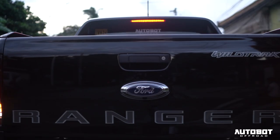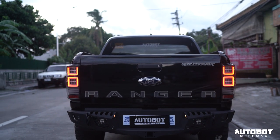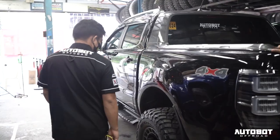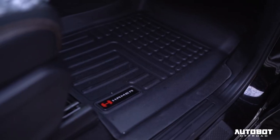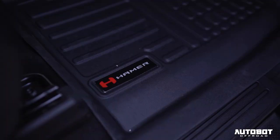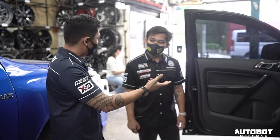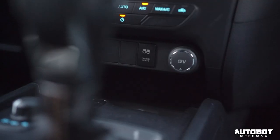Our rear bumper is also Option 4WD. Our taillights are Villain - the most famous taillight for Rangers and Raptors. This one is the clear lens version; smoke is also available. We also installed the Hammer matting, which is very functional - it's a deep dish mat with digital print.